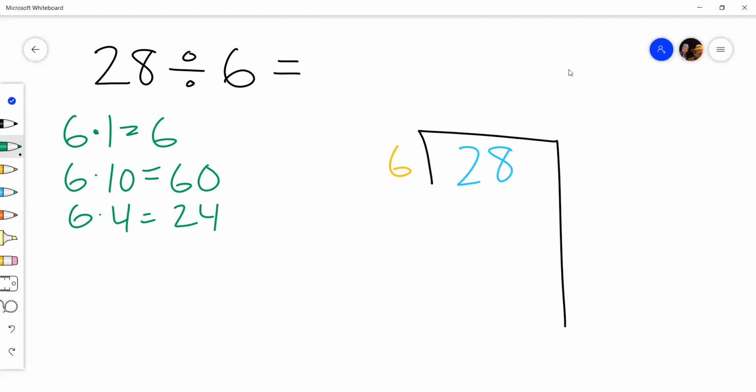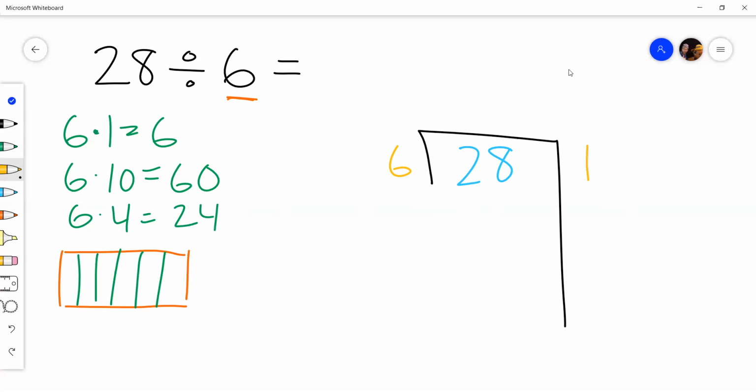So now let's think about these groups. I'm going to start thinking about a whole, but we know we're dividing this whole into 6s. I'm trying to draw a model so we can see what this remainder means. So here would be one whole. Let's play that game and keep it simple. What if I did one group of 6? That would equal 6, and I would have 22 left over. 1, 2, 3, 4, 5, 6. There's one group of 6.